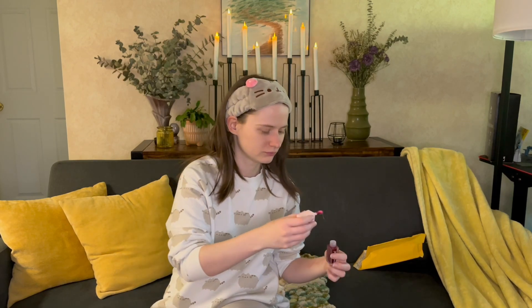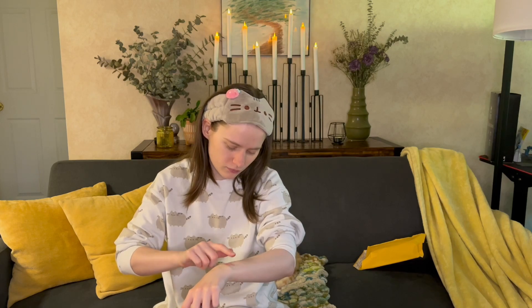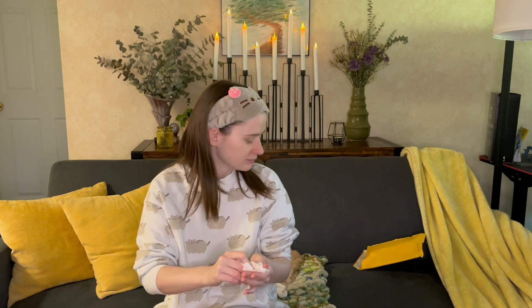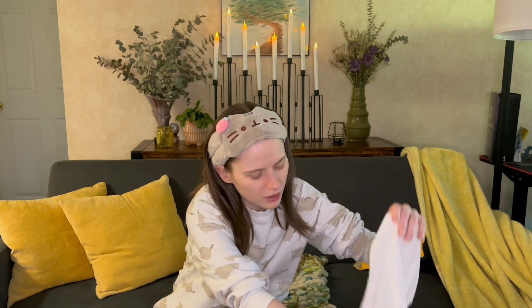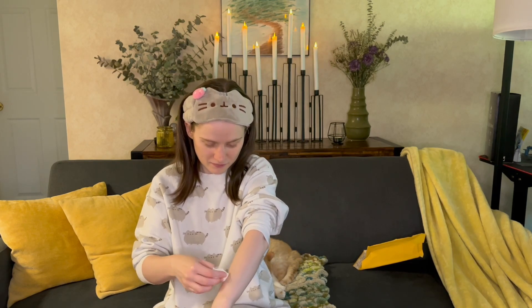Then I got this pretty darker one — they both have cute little strawberries and Pusheen herself on them. They smell very similar. We're talking very light coverage, but for a lip oil that's what you expect. I wouldn't call it a sticky formula — applying it, it didn't feel sticky. It smells good and wipes off easily.